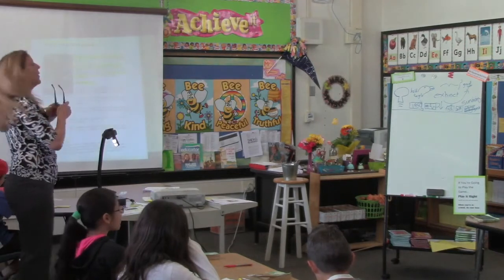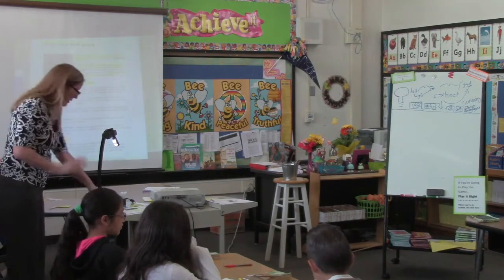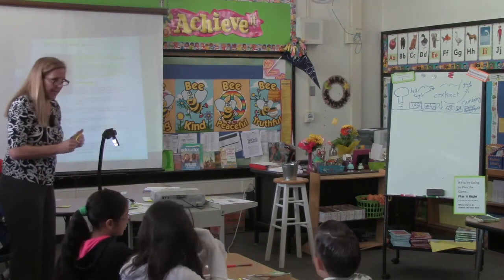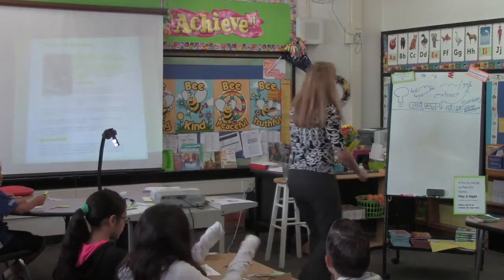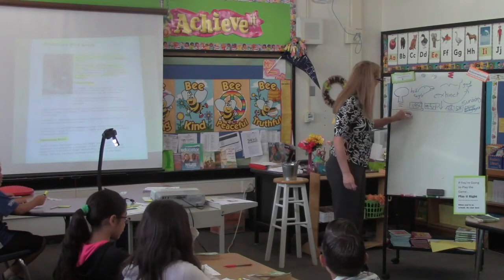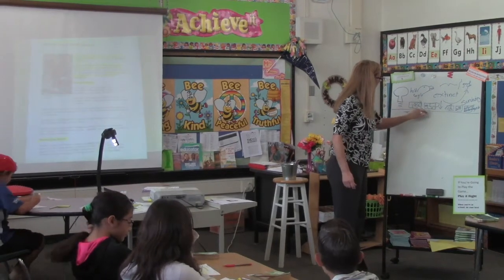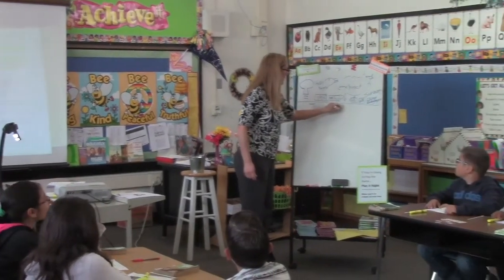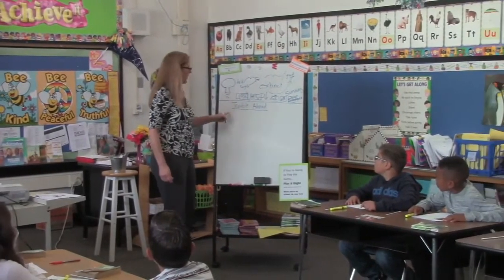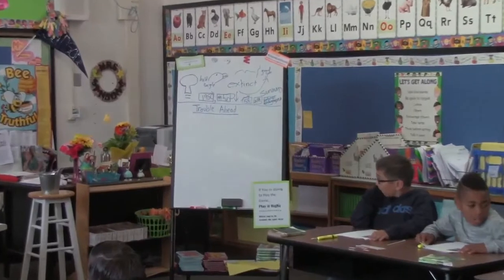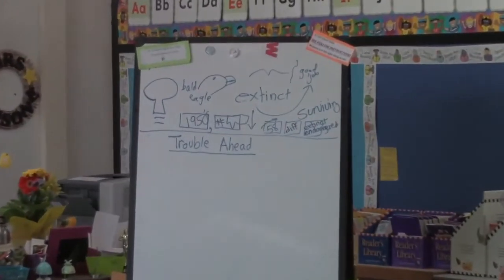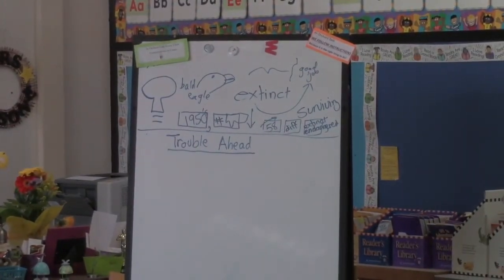Let's read about, what are we going to read about, guys? We're reading about trouble ahead. So what are we going to find out here? How they were dying out. So let's put here, trouble ahead. Look what I'm going to do whenever it's a heading like this. I'm going to put trouble ahead, and I'm going to put a line here. And then I'm only going to underline first. Which sentence? In the early 1700s.